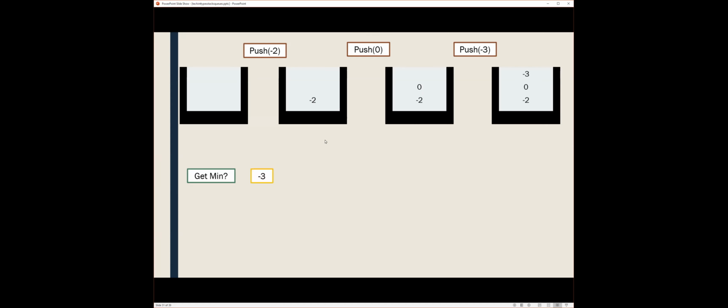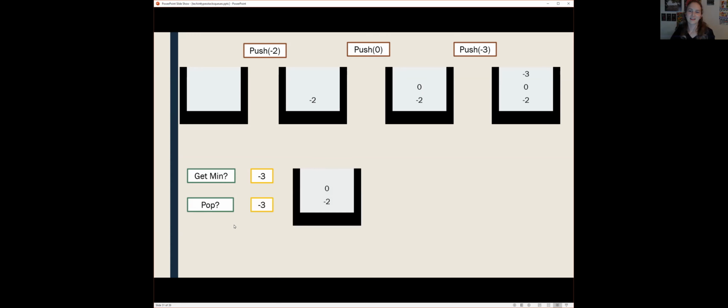Yes, we get a -3. And what happens when we pop? What value are we going to see? -3 again. Yeah.